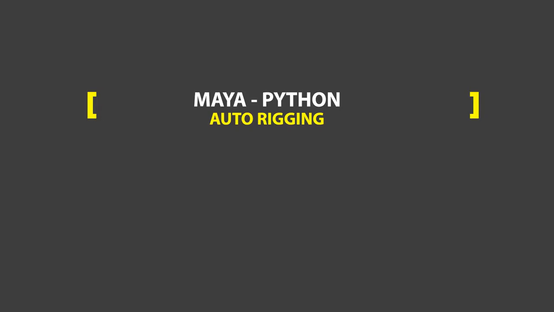Today I want to talk about a whole bunch of stuff. First, I want to talk about how to add a custom attribute to any object in Maya and how to connect an attribute. So for example, you have object A, whose position can change the rotation of object B by connecting those attributes together. Then I want to talk about adding constraints using Python. It's not that difficult.